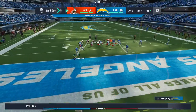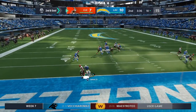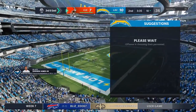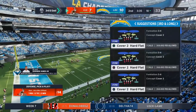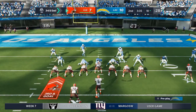They'll try on 2nd and goal here. From the shotgun, it's Mayfield. A hit as he throws there, incomplete. You could tell they wanted to get that ball downfield, but they had nothing working in the secondary, so he dropped it off to the running back. That one ended up incomplete. A big play forthcoming. Here's 3rd and goal.